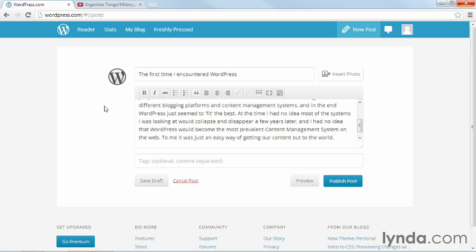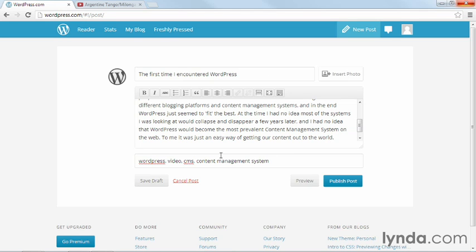Now that I've written my post, I can choose to add tags to my post. Tags are words that connect your post to one another and also connect your post with other posts in the WordPress.com system that have the same tags. So here it's a good idea to use tags that actually relate to your content. In this case, I can say WordPress is a tag, and video is a tag, and CMS is a tag, and content management system is a tag. You'll notice I'm splitting each of the tags with a comma, and that way WordPress.com will know that WordPress is a tag and content management system combined is a tag.